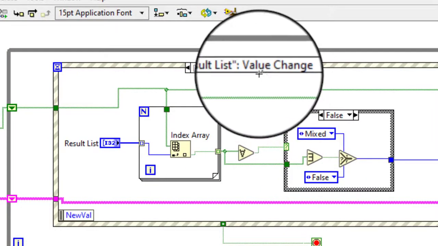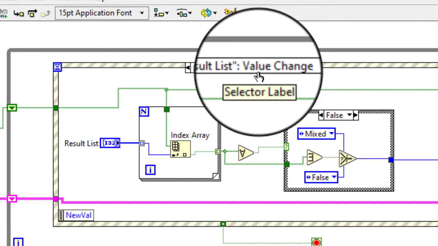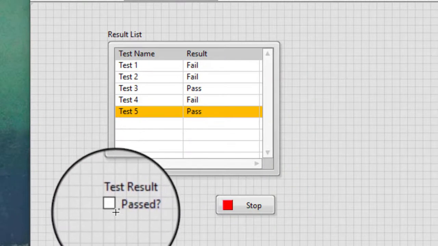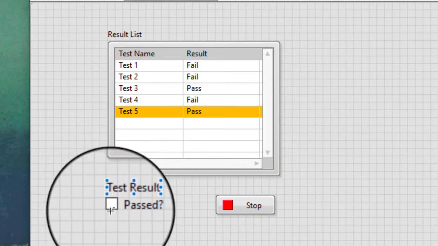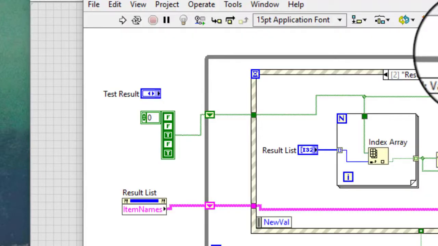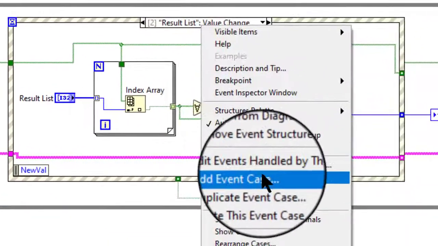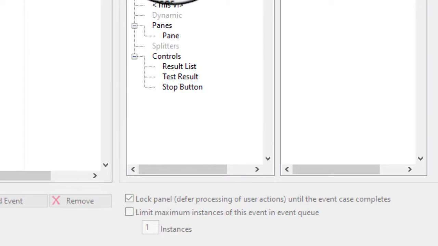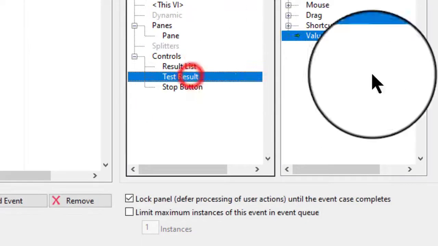So let's create another event handling code for when the user changes the value of this mixed checkbox. So let's create another event for test result value change.